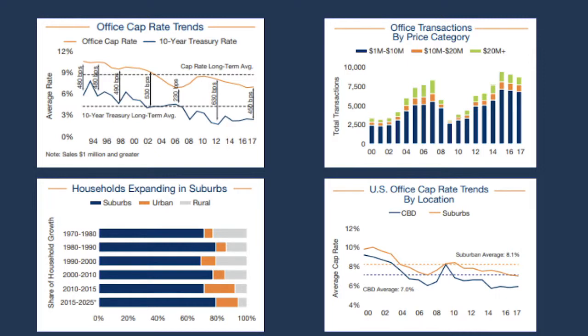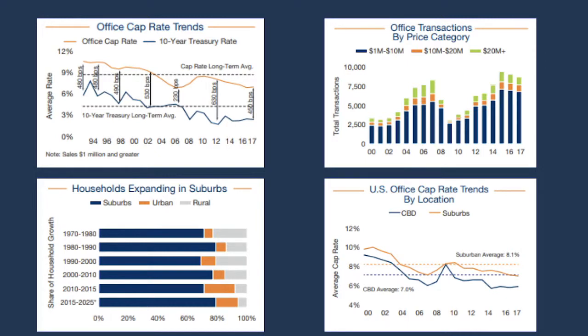Cap rates on the lower right, that's looking at the trends between the central business district and suburbs. I point this out because, as I was mentioning, there has been a preference for millennials, as they start families, to move out of their office locations in urban areas and into the suburbs. That's why you see the CBD cap rates leveling out since 2015, but the suburban cap rates are still coming down to meet those. That's property values going up.